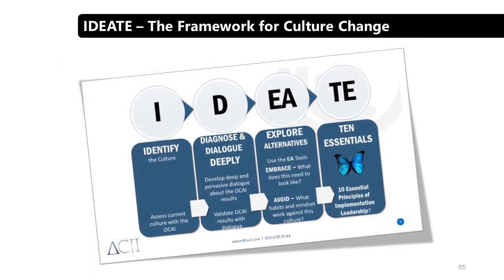So you might be thinking, okay, my culture might be hierarchical, my culture might be market. I don't know what my culture is. At ACGI, we have a different training that we do called Ideate training, and it essentially teaches people how to identify and diagnose their culture, and we give people some tools on how to change culture. In the Implementation Leadership Academy itself, we actually teach people how to do the OCAI, and we give them a tool and they score it on themselves, and that's what we do in the Academy version of Implementation Leadership. And the Ideate framework is a separate thing that teaches people how to change culture with the different tools, which we don't have time to go into in a webinar format for Implementation Leadership.